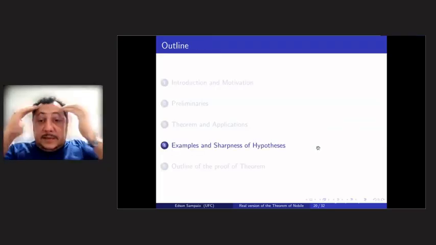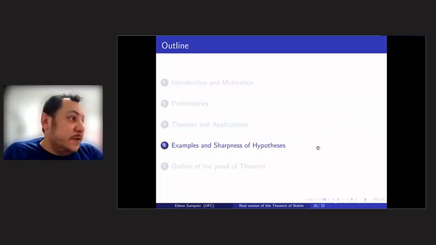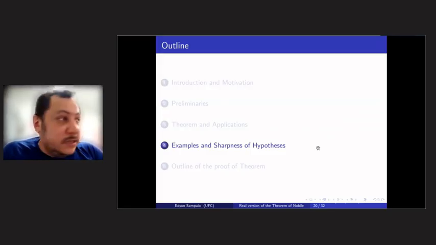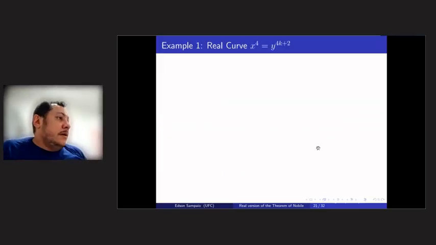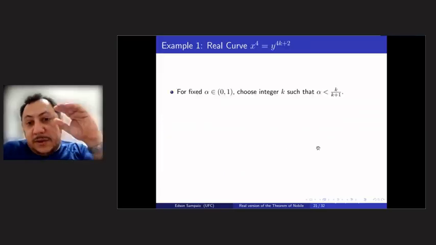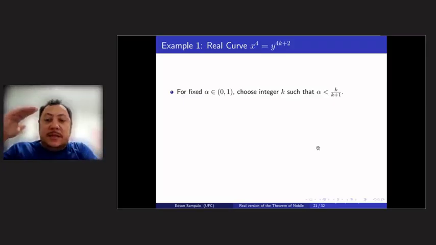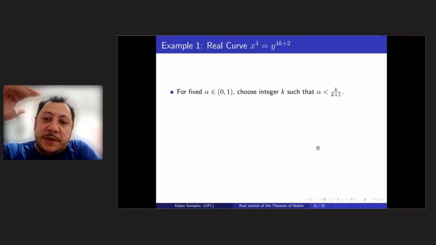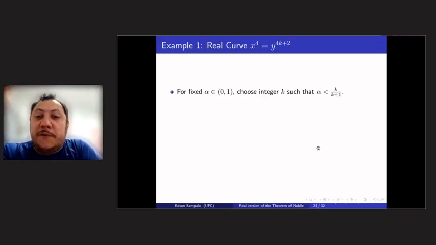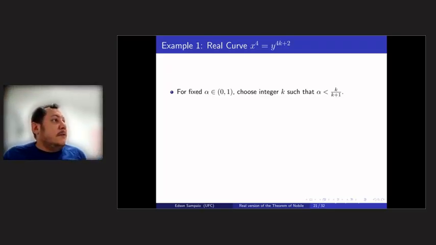So let me spend some time, before giving some hints of the proof, showing the sharpness of the hypothesis of the theorem. For example, we cannot expect the same theorem asking less than alpha-Hölder for all alpha. You cannot expect to obtain a theorem for alpha-Hölder for all alpha less than some alpha 0, because I can find this example for any alpha: I can obtain some k such that k over k plus 1 is bigger than alpha, for any alpha less than 1, for sure. Take alpha less than 1.